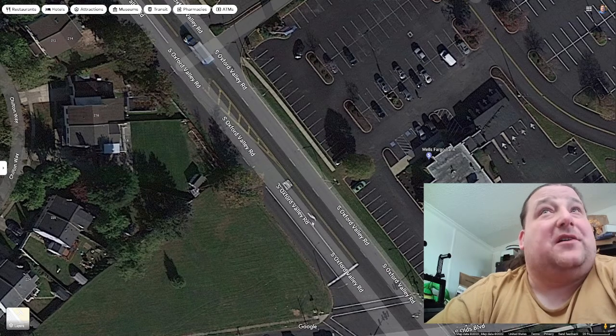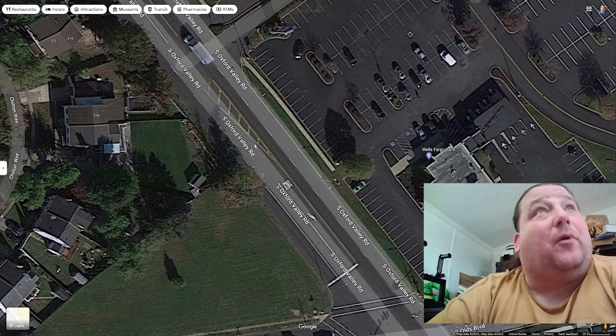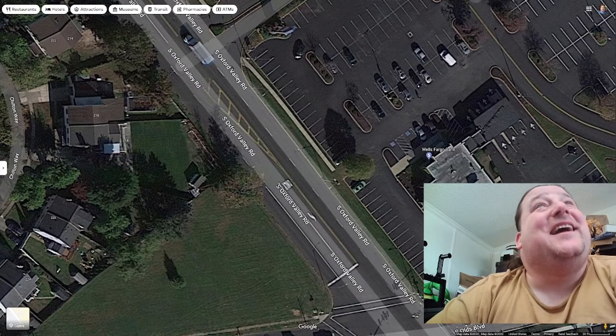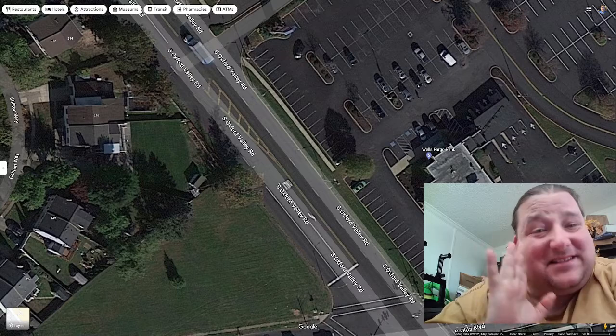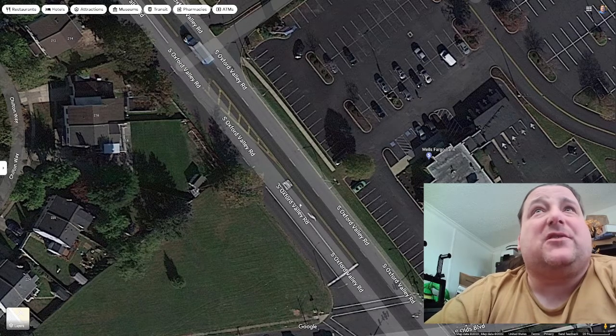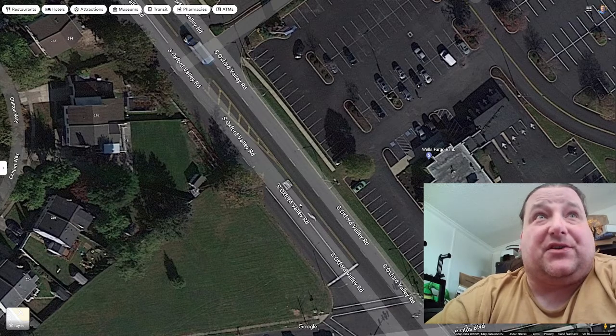I don't even know if this car intended to go left. I have seen people drive up this left turn lane and then cut in front of the cars at the light and go straight. I've seen people do that. It's insane. But people are saying, well, he didn't use his blinker. Well, first of all, you're correct. The SUV didn't use his turn signal.